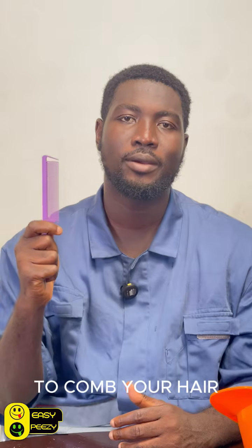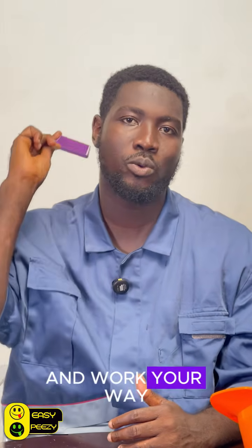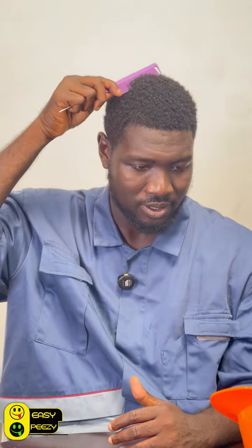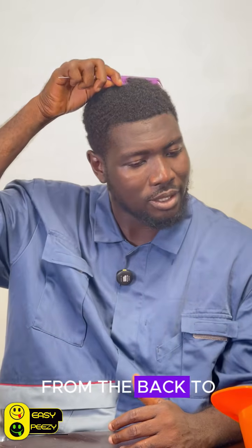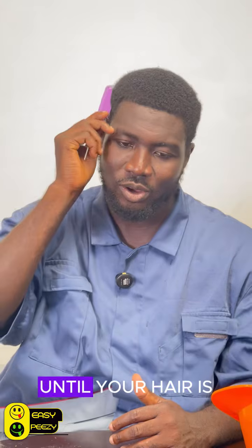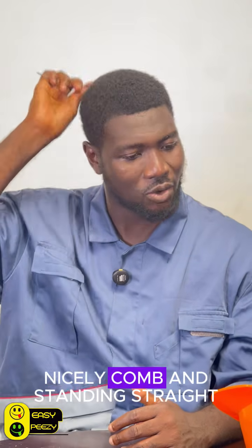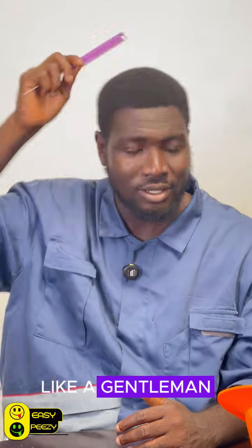To comb your hair, first put the comb at the back of your hair and work your way through to the tip of your hair like this. Gently comb your hair from the back to the front. Do this repeatedly until your hair is nicely combed and standing straight like a gentleman.